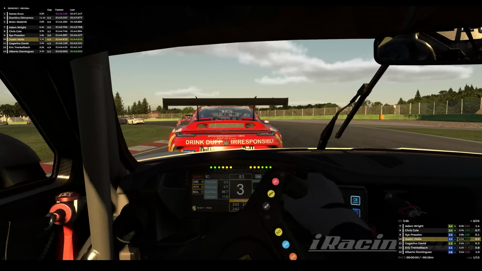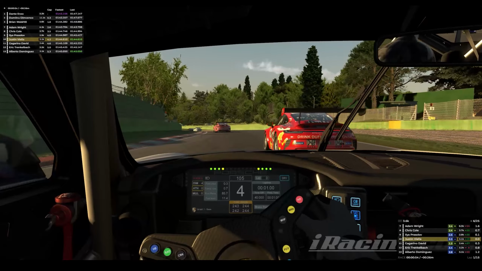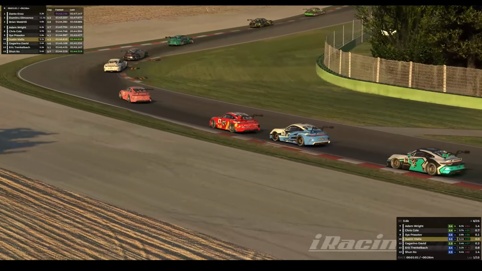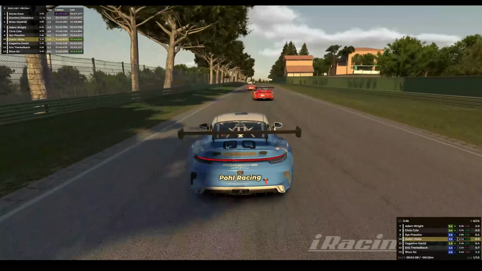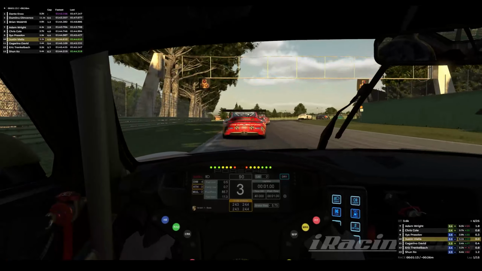I just peeked at the cheat sheet for the corners, and some of these corner names are kind of insane. Pitarella, Minerali, Alta, like, who comes up with these names? Either way, coming up onto the fast chicane here, corner 11 and 12. This is Alta, I guess.